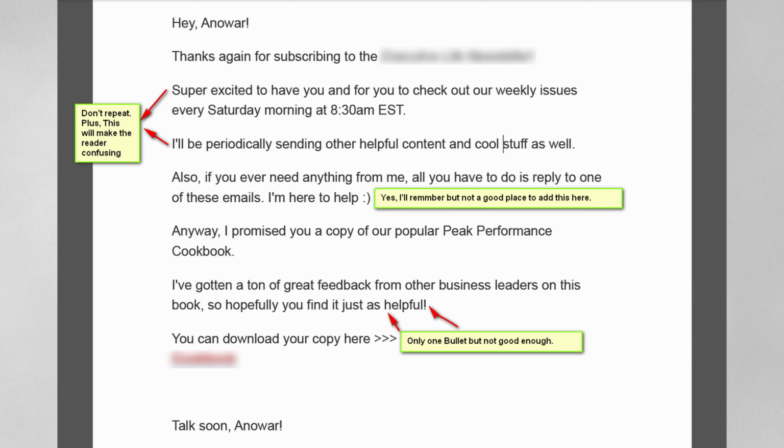So how do you make them read the email, click on the lead magnet, open it, read it, and get inspired to buy something? Well, if you look at the email on the screen, it might look well written at first, but if you scan it through your copywriting eyes, you'll see it's not good for higher conversion because of two reasons.